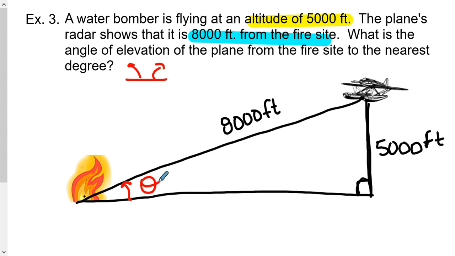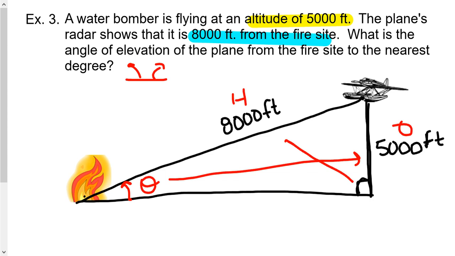So, same as before, we have a right angle triangle. The only difference is we have some really great clip art of flames and a plane. We're still going to label our sides. All the way over here, this 5,000 feet is our opposite. This 8,000 feet is our hypotenuse, because it's across from that right angle. So that tells us our adjacent is along the bottom. We think about what we have and what we want. We want this angle, and we have the opposite and the hypotenuse.